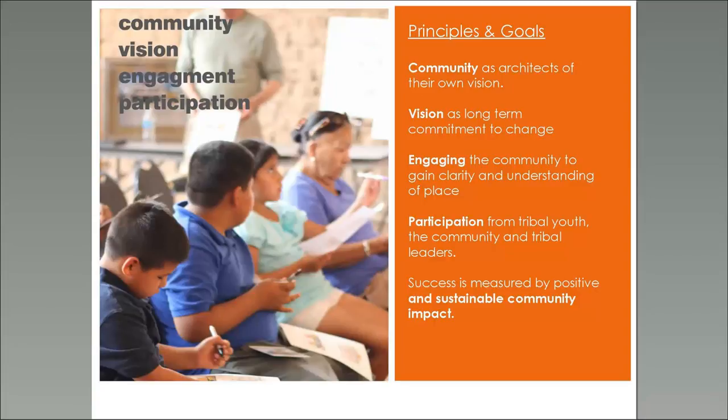So how do you allow that capacity to stay once that initial capacity is gone? And then engaging community so that they understand the clarity and understanding of place, and making sure that when you're working with community, they're participating, and that participation comes from the whole vision of the community. So from tribal youth, tribal leaders, community members, etc.